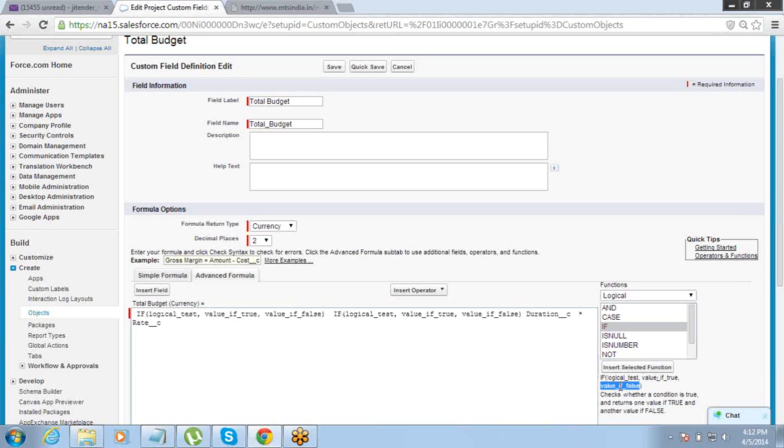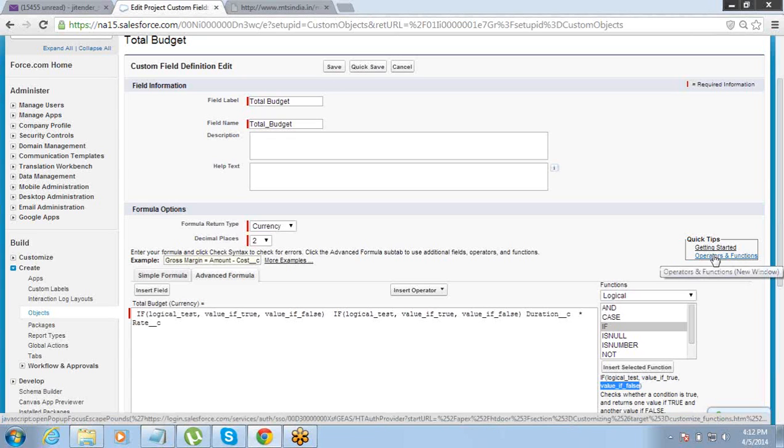If you want to learn more about these functions, or refer back to how exactly one can be used with an example, just click on this operations and functions link. It will take you to a page where all the functions are explained very nicely with definitions and examples. So that way it's a very helpful thing.